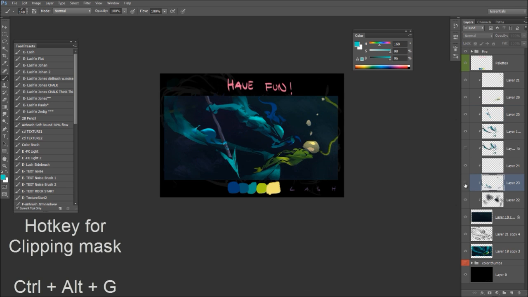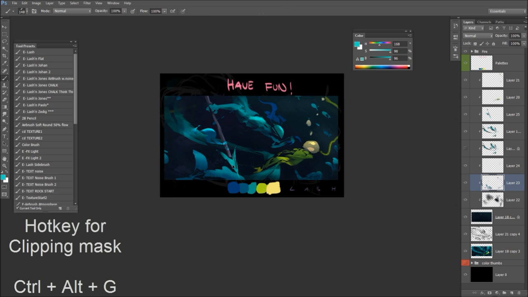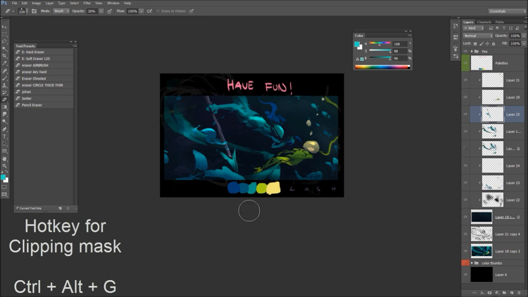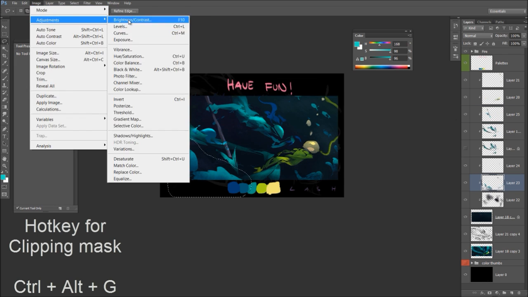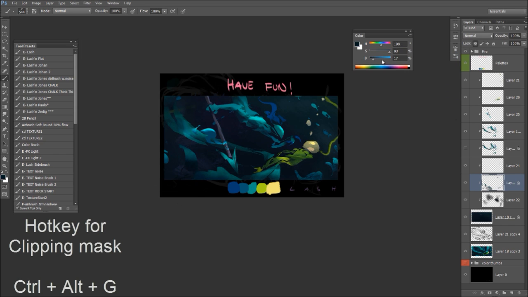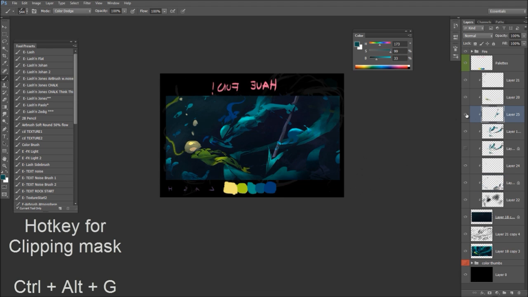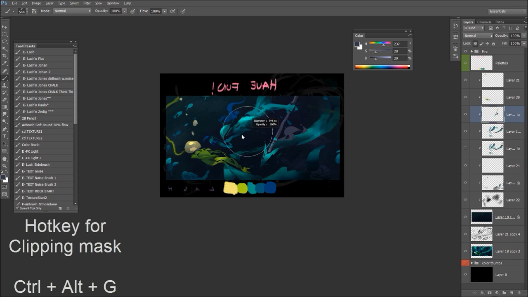But it's really handy. You can do it for a character: you do the silhouette of the character, and then you make a clipping mask, and then you only paint within the silhouette. So it can really help you make something clean with sharp edges, and yeah, it's really crisp and sharp.